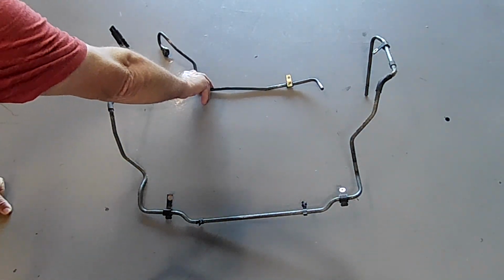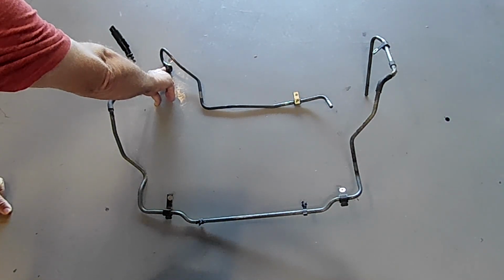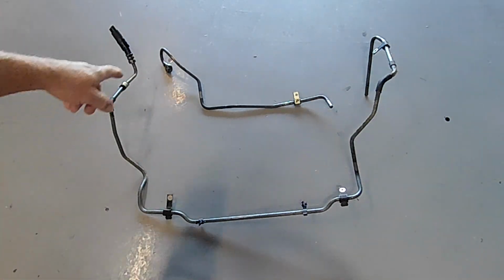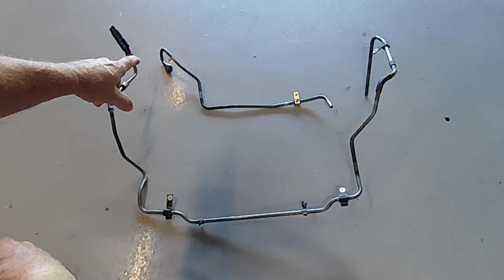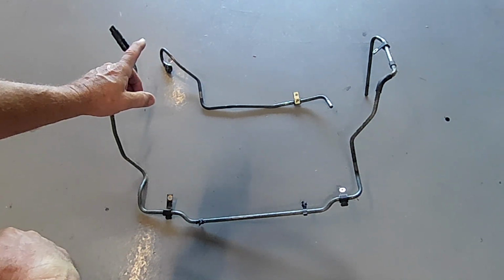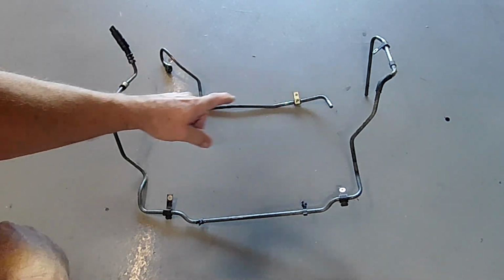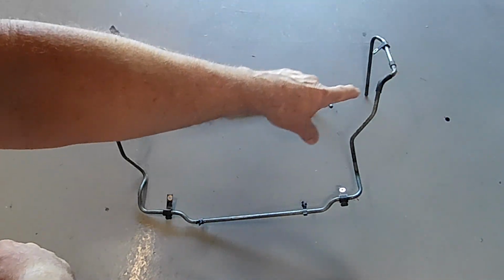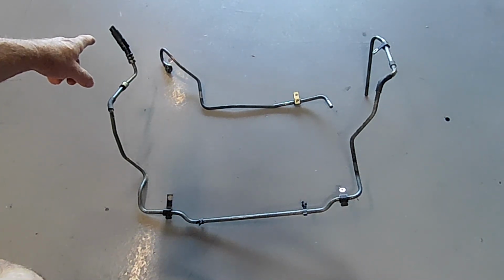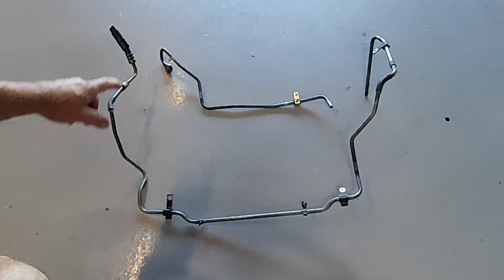So this first pipe here goes onto your steering rack, just near where your steering shaft and everything connects on. Now it's the outlet for the return from your steering rack. So when your pump pressurizes the rack, there's another fitting next to it. It goes in, through the rack, out through that, all the way through all this crap, and then back up here to the fluid reservoir, and then from there it goes back down into the pump.